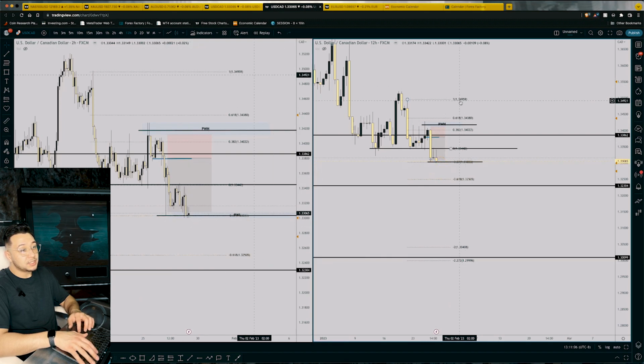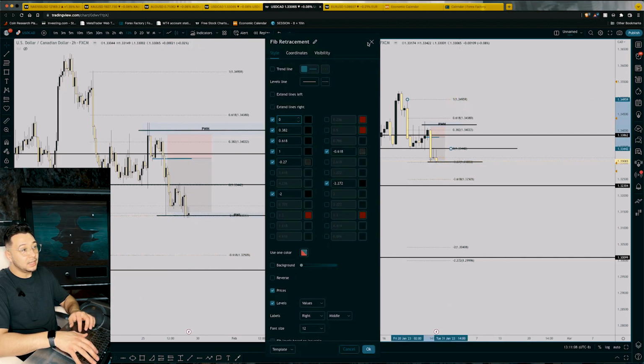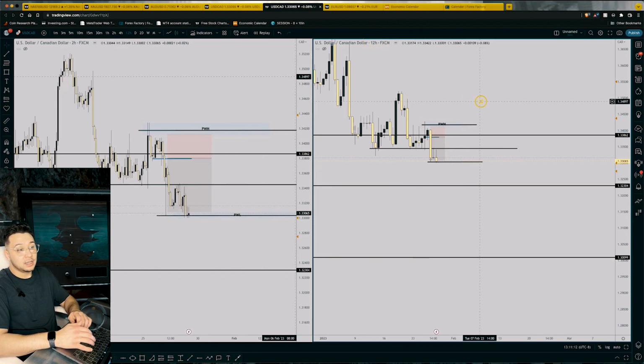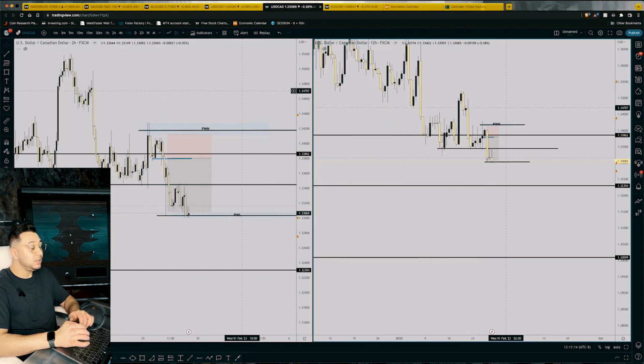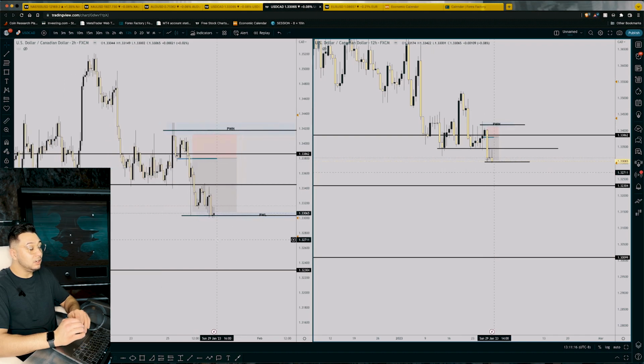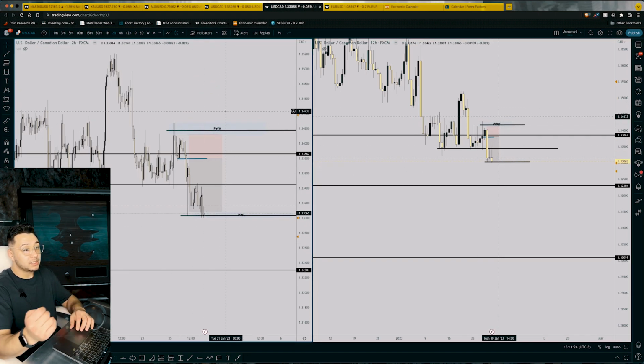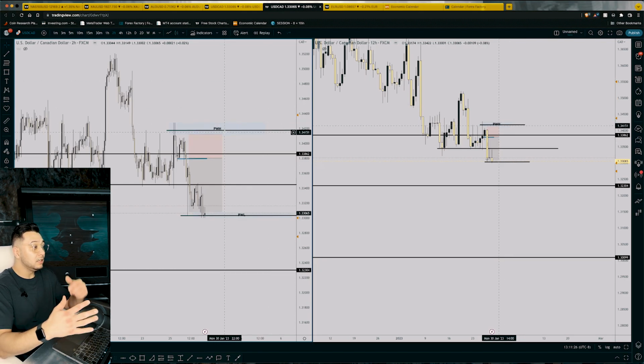When you use these based on the higher time frame and not necessarily focus on them but have an idea of where they're at, you understand where price could be headed to, and knowing that, you're staying one or two steps ahead of the market because you already know where price could potentially be going based off the higher time frame. And if you see these setups start lining up and time frames lining up, then you know, okay, this might be where price could be going to. So you already have these in the back of your mind.